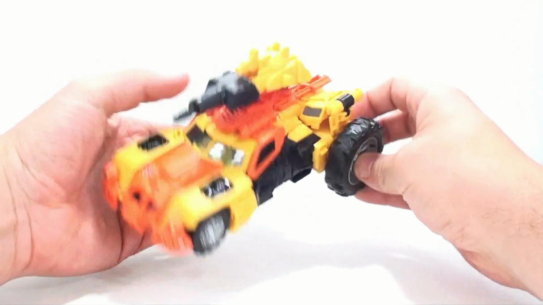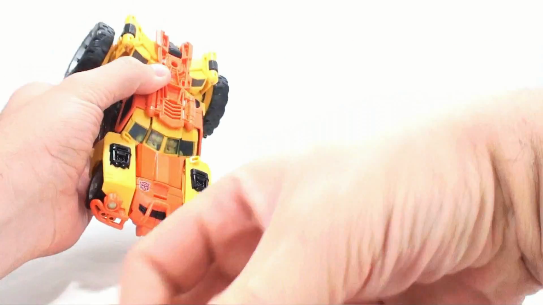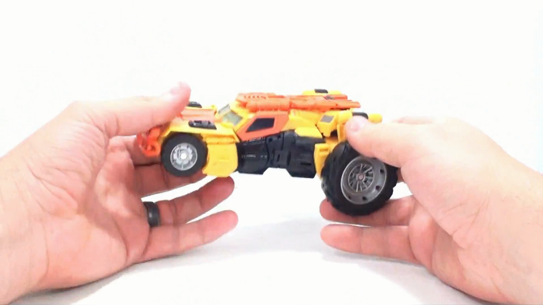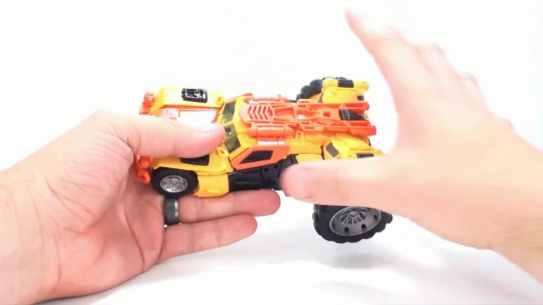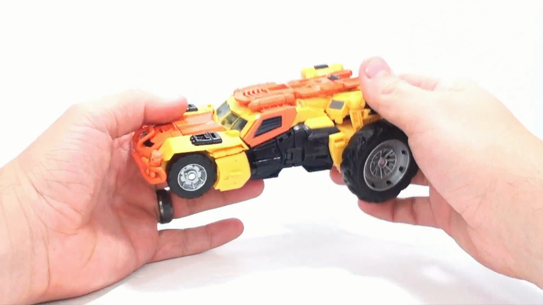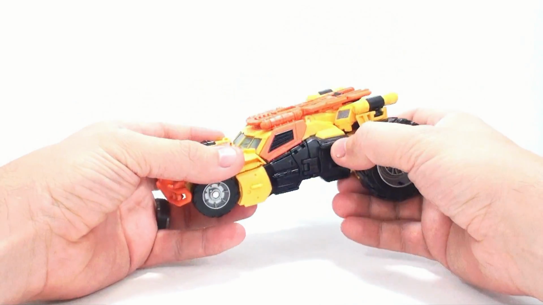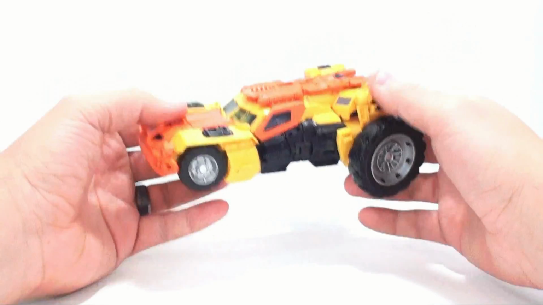Transformer, first what you want to do is take off the gun if you actually have it pegged on there, and just get it out of there, set it off to the side like so. And one thing that I'll say about this is things tab in so much better than on Springer, and that was one of the big complaints that I had. Now you still have to squeeze things and really make sure you get everything lined up, but it tabs in nicely and securely.